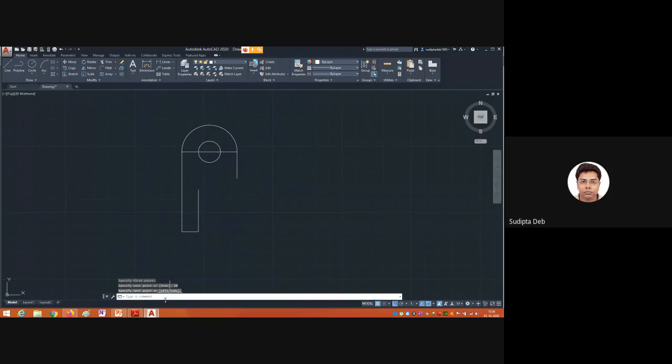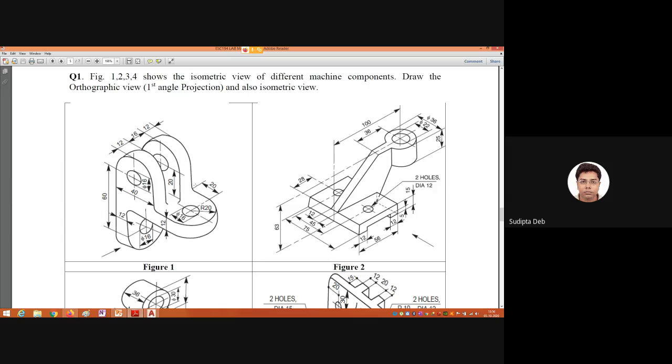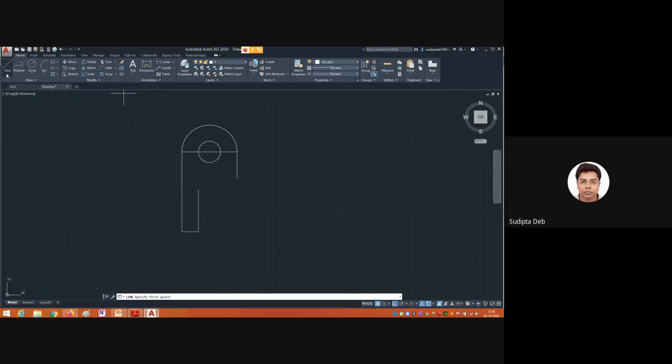I have completed up to this. Next, I can also get this face for my front view. First calculate 20 from this corner to the center of this circle. Then again radius 20, from this point to the extreme point. So I am drawing a line with 40 distance, enter.